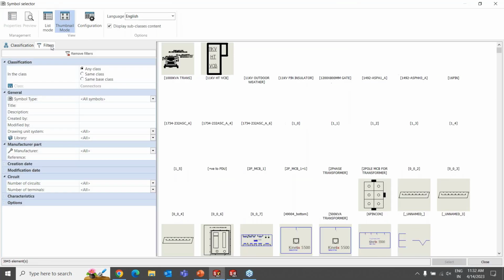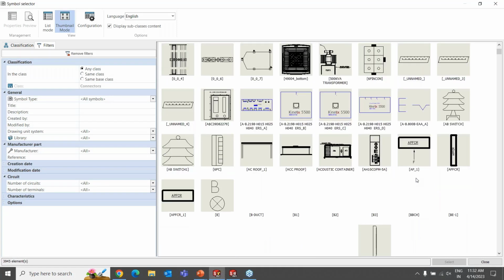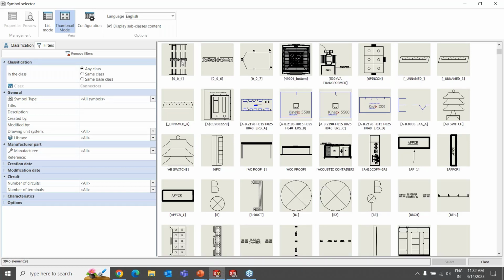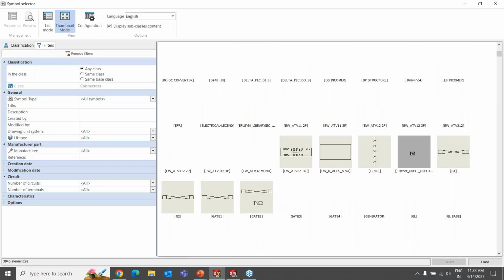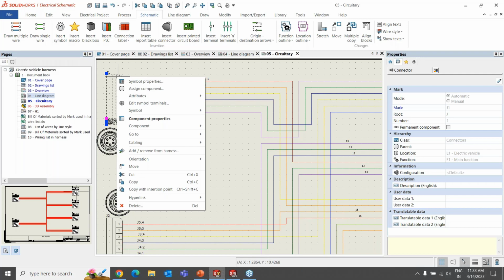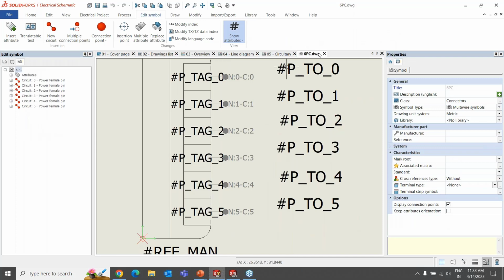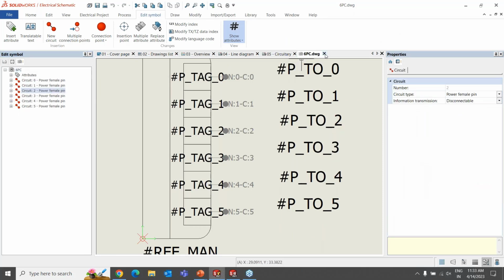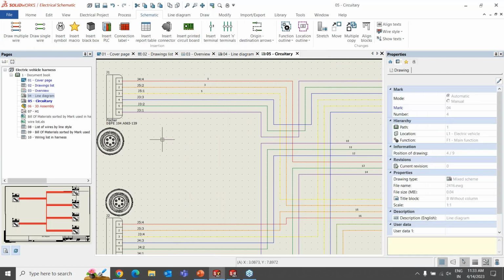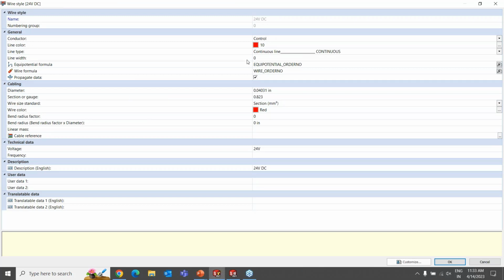where classification you can use or filter you can use. But please make a note that line diagram symbols and circuitry symbols are not the same, because in the line diagram it's just a representation. In this particular circuitry diagram, each and every component has its own value, where it will have the terminal details. So if I want to take a look at this symbol, if I open it, you can see there are a lot of terminals available with the circuit details as well. So this is how each and every symbol is intelligent, and each and every wire is also intelligent. Why I say that is, if I select this wire and go to the properties of the wire, it gives me all the details I need to know.